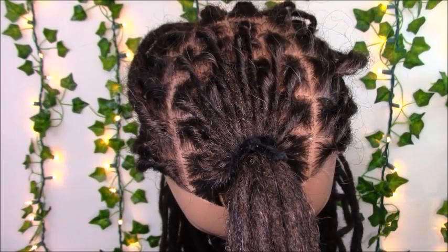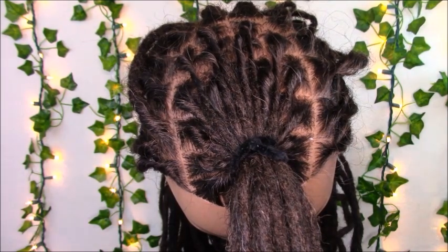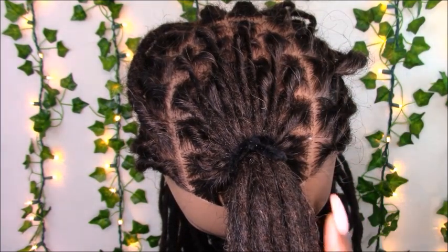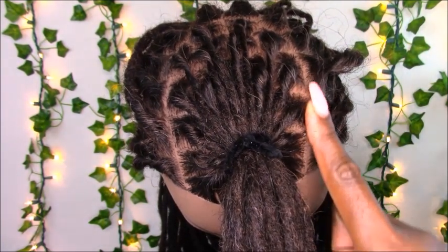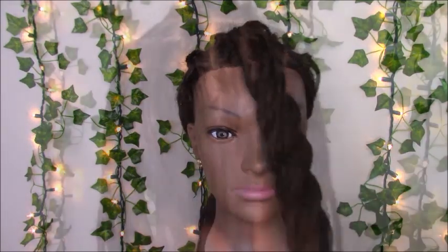First thing you want to do to get started on this style is create your sections. The very first section that you're going to create is at the top of your head. You want to start right above your eyebrow and create a U part. What I'm going to do is take this front section and put it in a two-strand twist just to secure this hair out of the way.